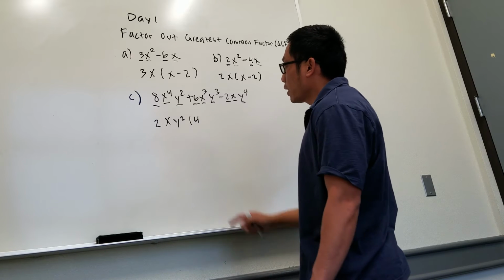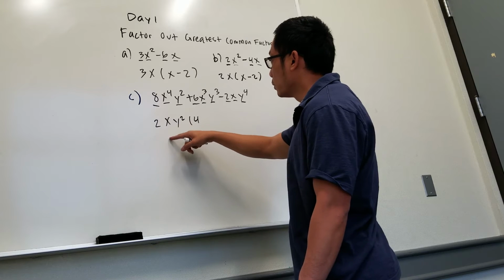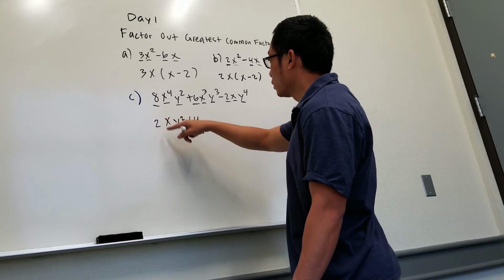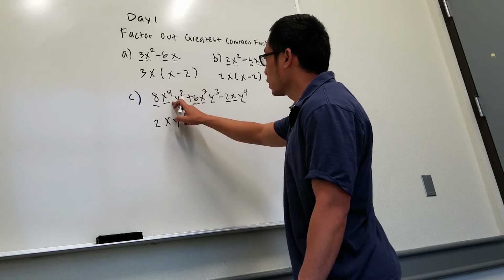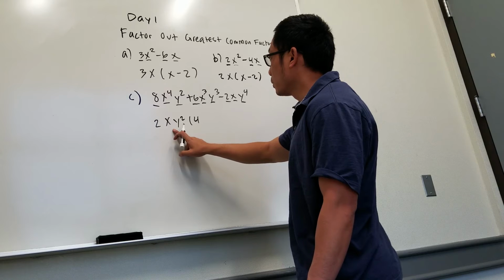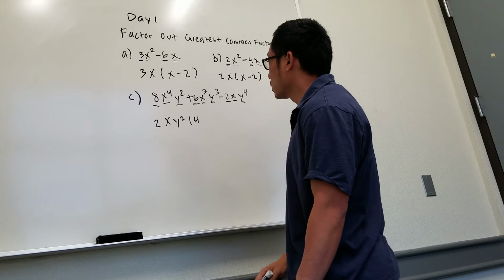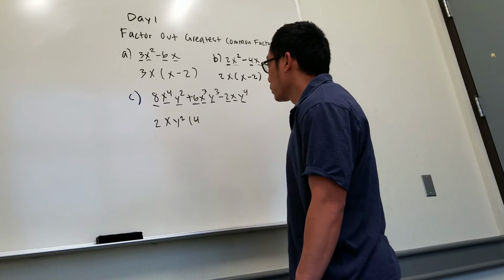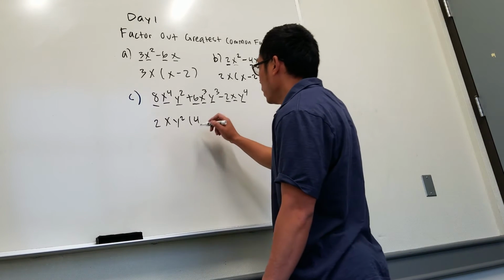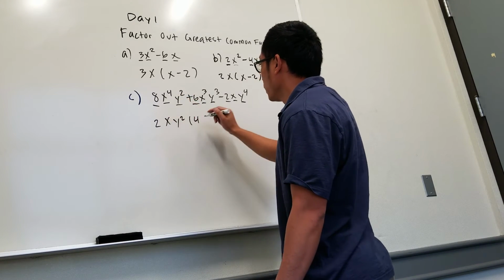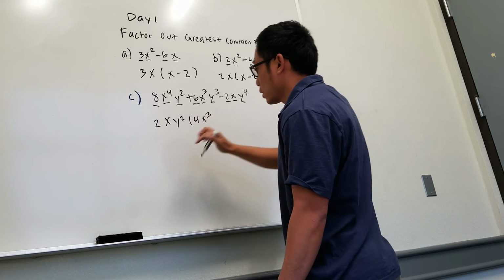So what's left, factoring out 2 from 8, we get 4. So keep in mind when we're factoring out numbers, we're dividing, because we're doing the opposite, because when we distribute back, we're multiplying. So here when we factor out variables, we're subtracting the exponents, because that's the rule for dividing variables. Alright? So here you got 4, and this is really x to the 4 minus 1, which is x cubed. For y squared, we took out the y, so it's gone.